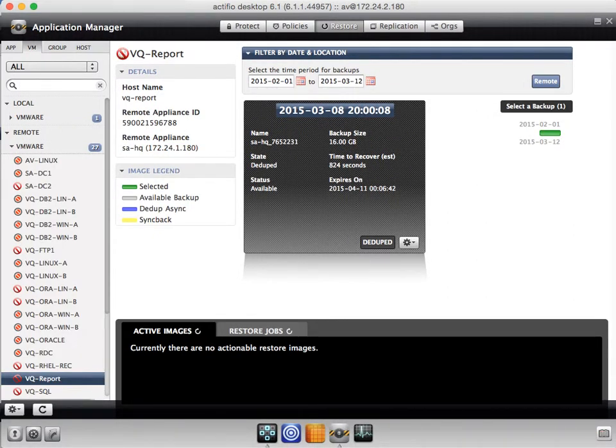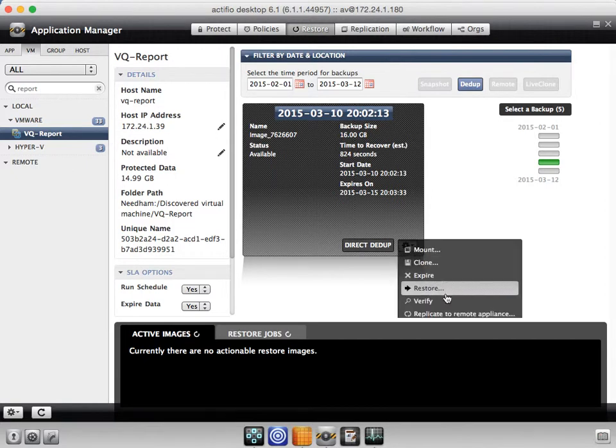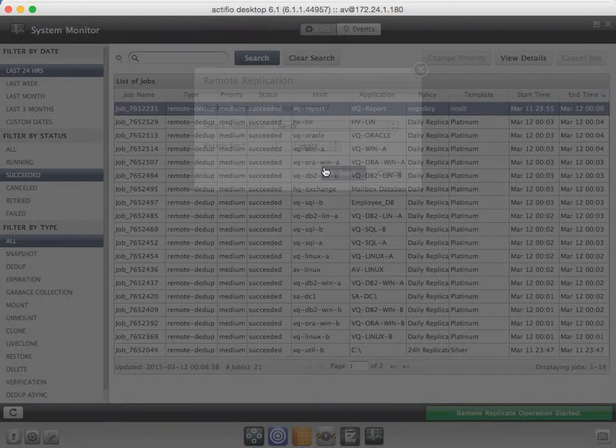What's rather neat here is that I could then take another image, not the next one, but maybe the next one down, and move this image. This is from the 10th of the 3rd. It's still not a recent image, it's a couple of days old. Again, choose remote replication. I'm going to replicate it to SADR, and then to prove a point, I'll change the expiration for 1 year, and again hit submit. So I've now chosen a different image, not one in sequential order.